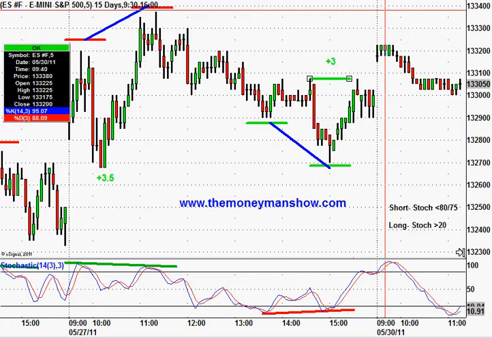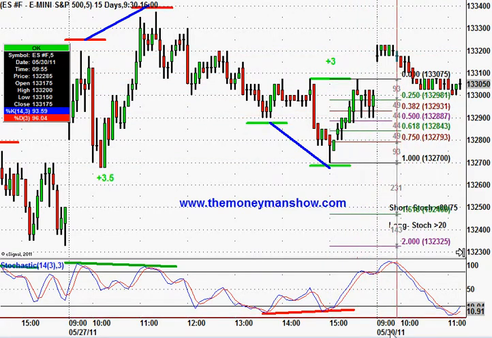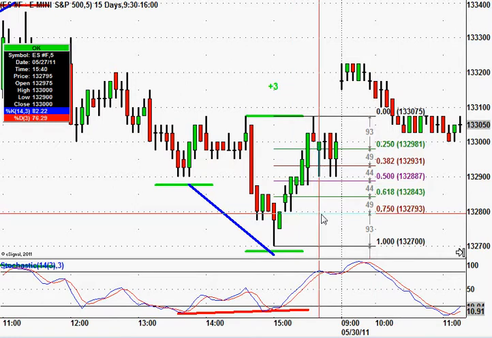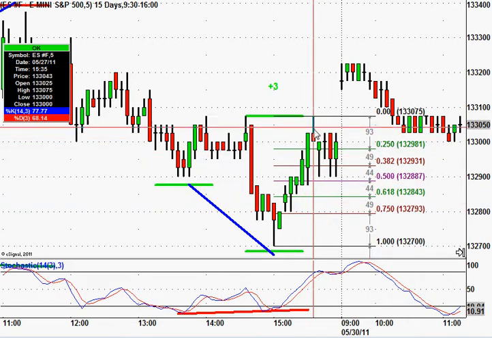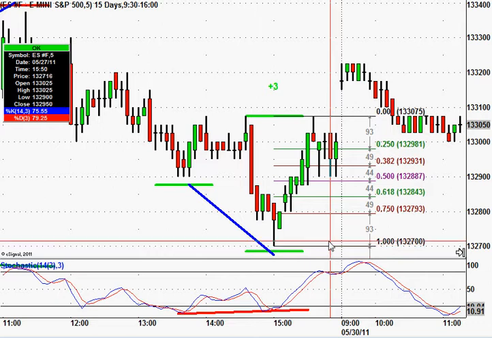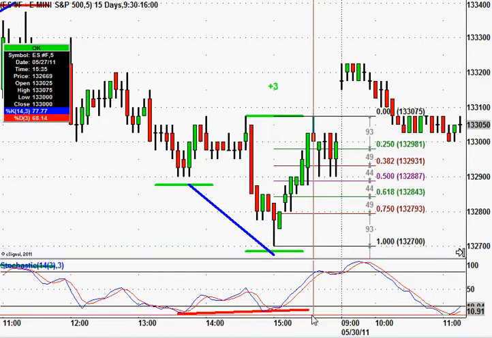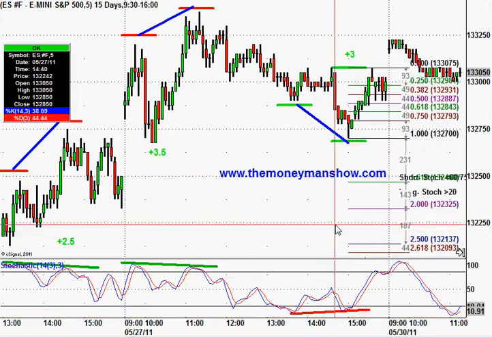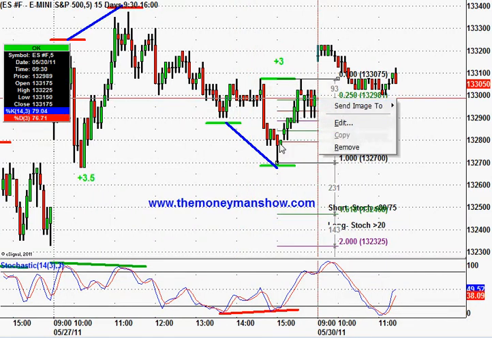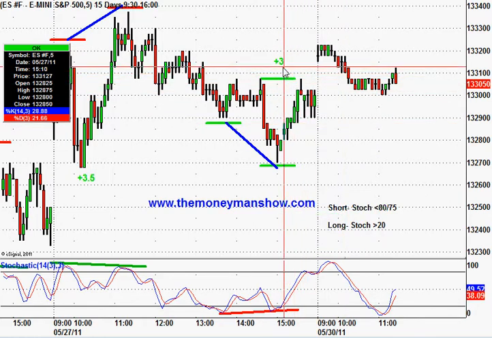Now, to be more specific, I advise putting the Fibonacci retracement, and entering on the 75% and exiting on the 25%. This would give you half of the move as profit, and your loss would be 25% here. So you will have around 2 times the loss as profit, which is a very good risk reward ratio. If you enter here and you exit here, you would have a 3 point gain.